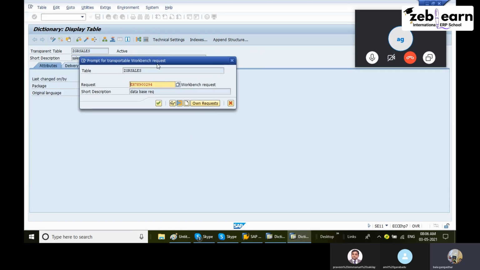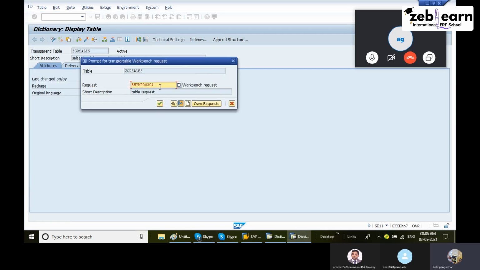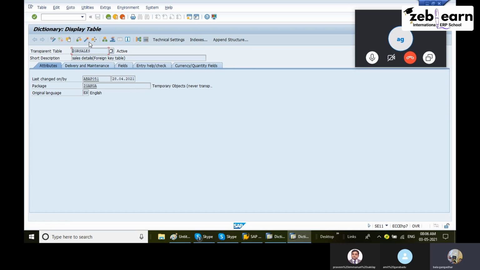The request creation is also the same. The same request number is there, but I don't want this request number, as this is related to the database request. Now I want another create table request. This is my new request, a separate request for this table. Click on continue. So the new request has come. This topic I covered last class, I think. Let me reactivate once again. So now it is updated with this latest package.